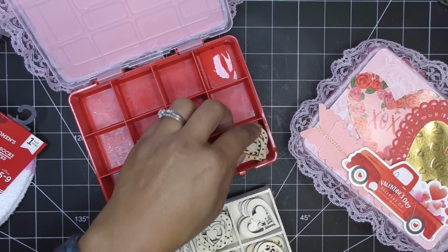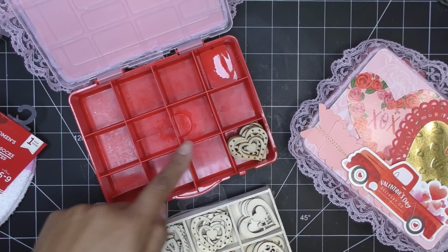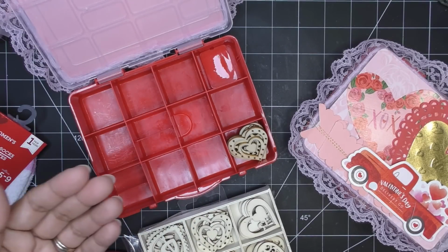And in the guidelines, that's what I say: fill the spaces as appropriate. Like, I wouldn't say if you have half pearls that you need to fill up this whole thing with half pearls, right? That would be a ridiculous amount of half pearls. So just do what is a good amount, a generous amount.